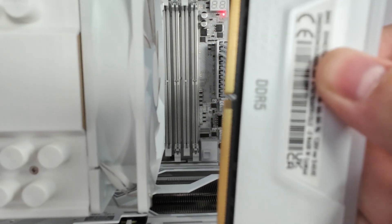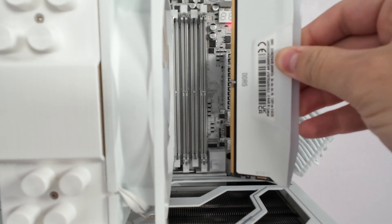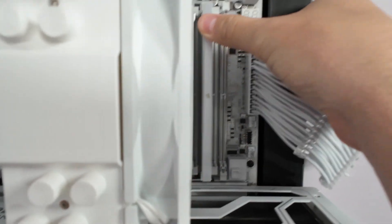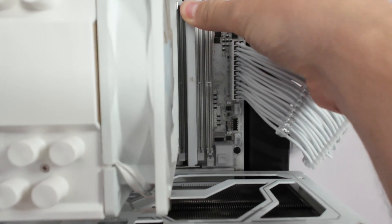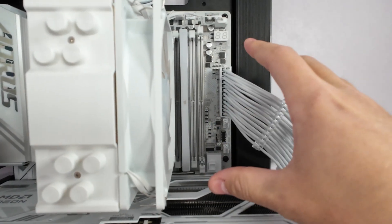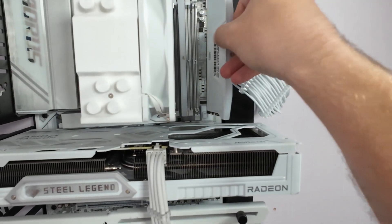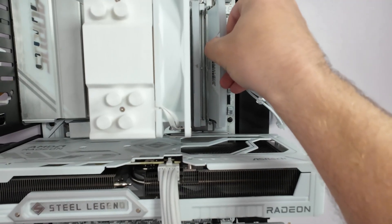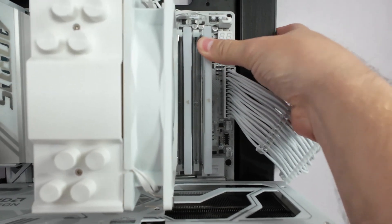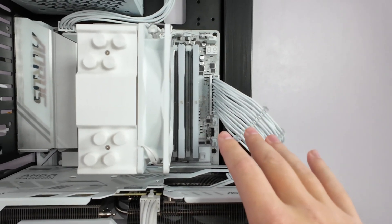So what we're going to do is take this tooth here and match it up with the actual slot. We're going to install it first into our slot two and line it in. Once it's lined up, you want to push it in from both sides — start from the top side, and then it's going to click into place. Same thing at the bottom. Once you hear a click on both sides, you've got the first stick installed. Then do the exact same thing with the second stick in slot four — line it up and push it in. Make sure it clicks into place. And with that, if your RAM is perfectly installed, all you have to do is turn on your PC.